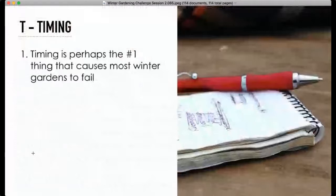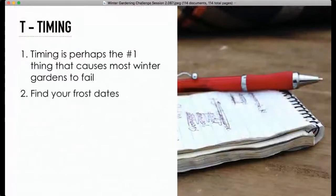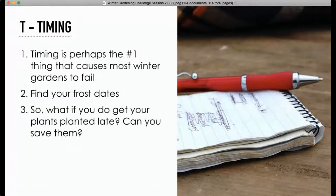So timing is perhaps the number one thing that causes most winter gardens to fail. The first thing you need to know is what your average frost dates are, first and last frost dates for your local area. And don't worry, we'll share with you how you can do that.